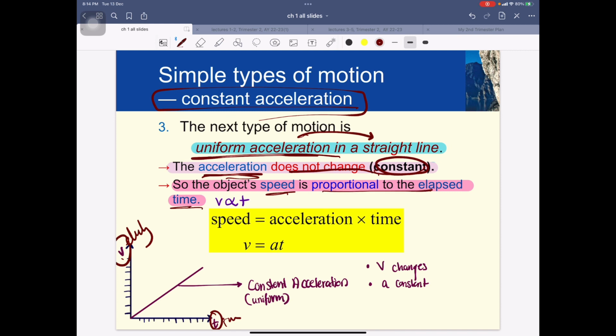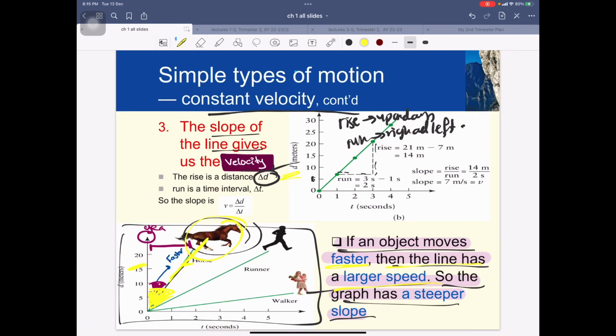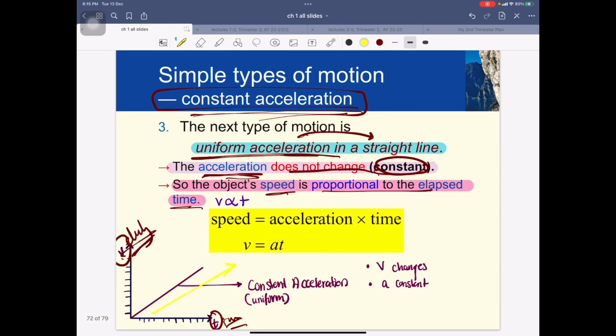طيب لما I want to plot a constant acceleration ممكن I choose a velocity versus time graph, not distance versus time. هنا دحين velocity versus time graph when I want to plot a constant acceleration. constant acceleration في velocity versus time graph حيكون اللي هو عندنا line زي كده. طيب عندي هناك كان distance proportional to the time. distance كان عندي هنا proportional to the time. هنا عشان v versus t عشان عندي acceleration ال velocity proportional to the time.